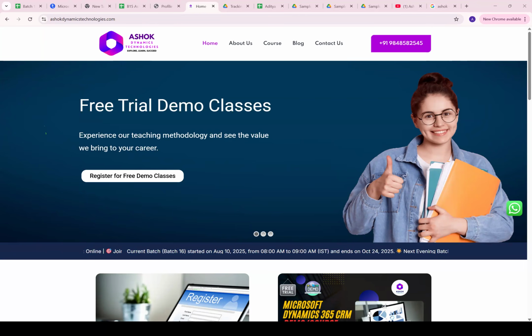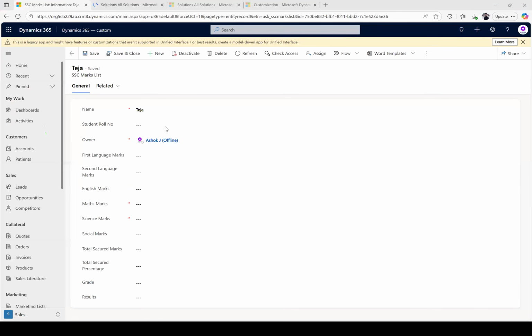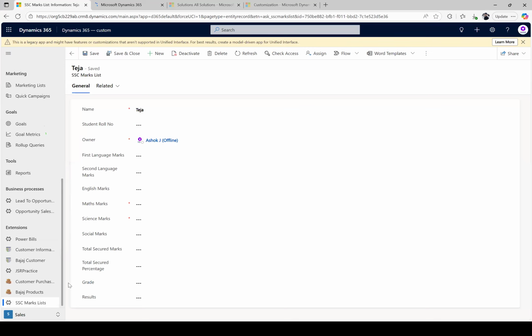Correct, it's not related to sales. It's only for navigation purposes that I highlighted. Usually you will have some model driven apps. In the further classes, you will understand the purpose. Since it is a day one class, I just showed it under Sales. That is fine. Where to add it and all, you will get in the further classes.